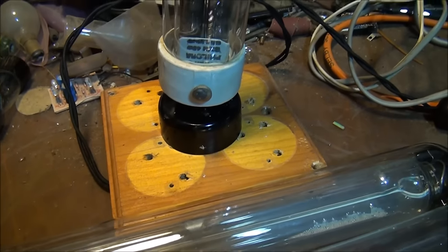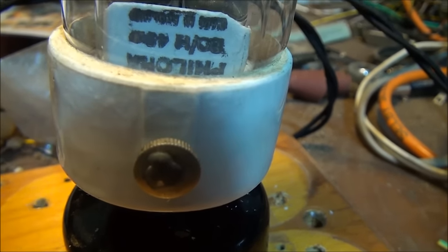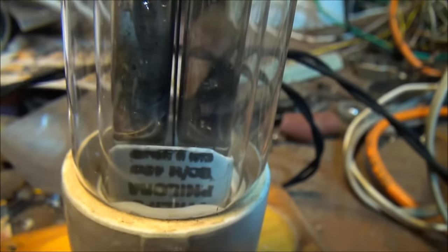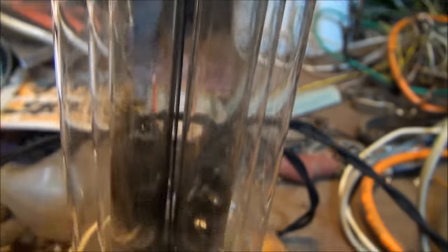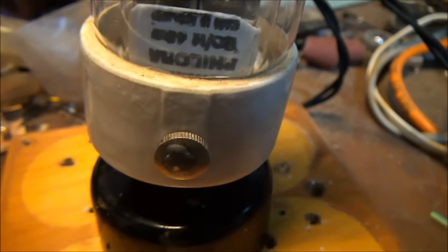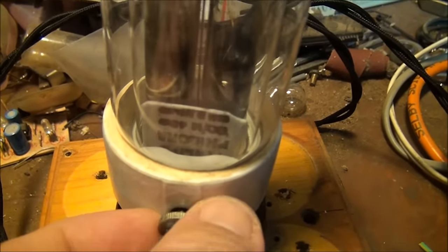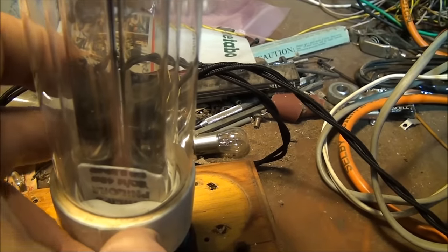And this other nice little one is also of the same construction. This is also a Philips, so this is a whole generation of Philips low pressure sodium lamps. So this one, yes, it's the same construction, has the inner arc tube containing the sodium, and it has a detachable outer envelope which is simply removed by pulling back this little spring-loaded plunger and lifting the glass off, which I shall have a go at.